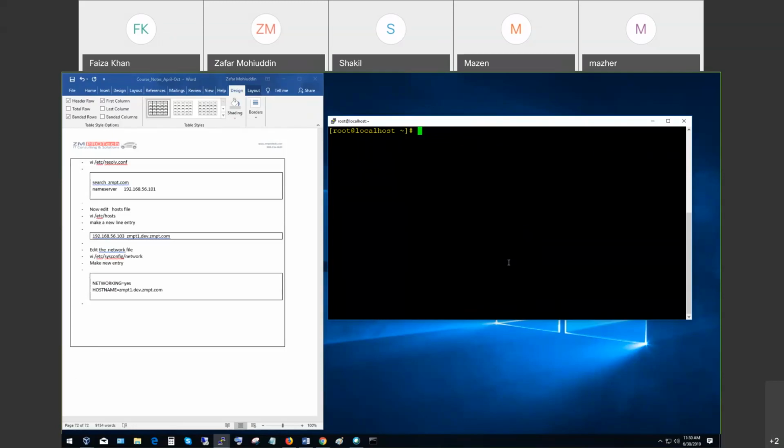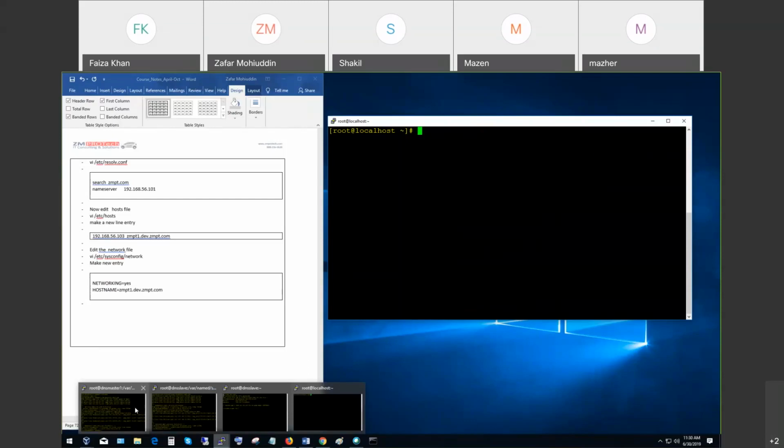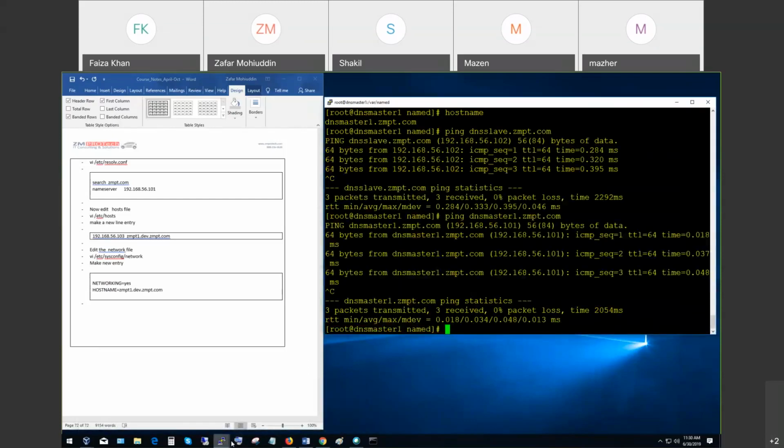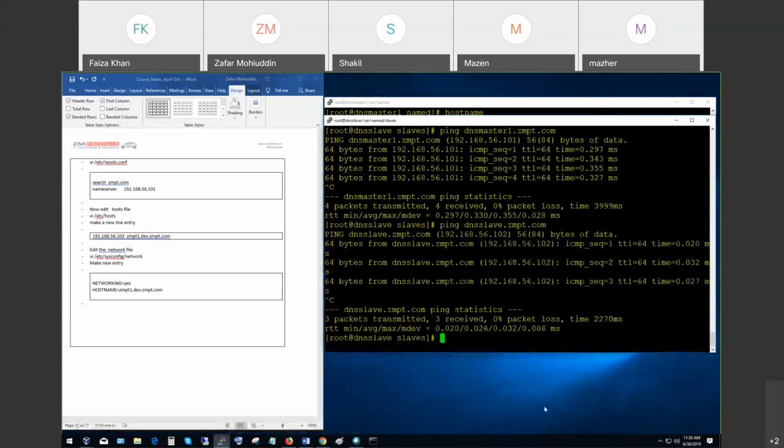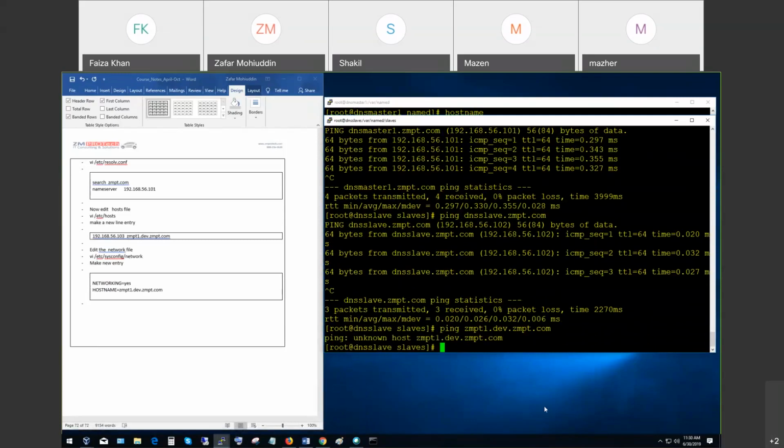So what's going to happen now is, let's go from the other box and see if it's going to recognize it. Okay, so ping zmpt1.dev.zmpt.com. Okay, not going to recognize it.